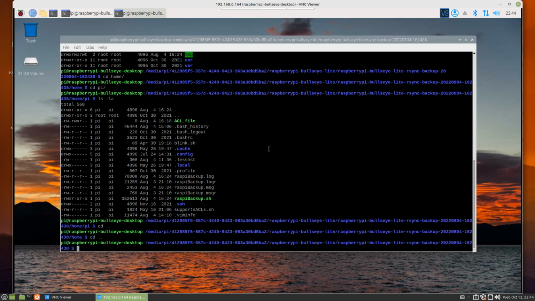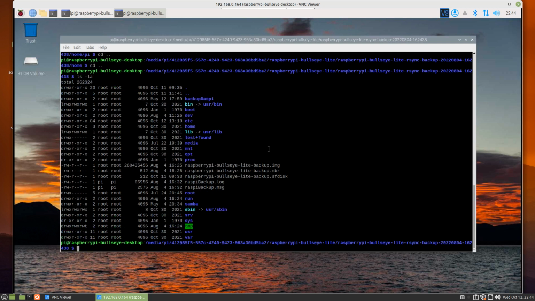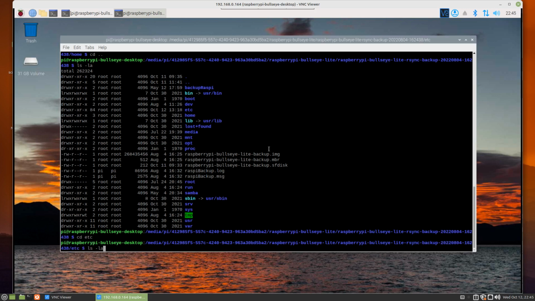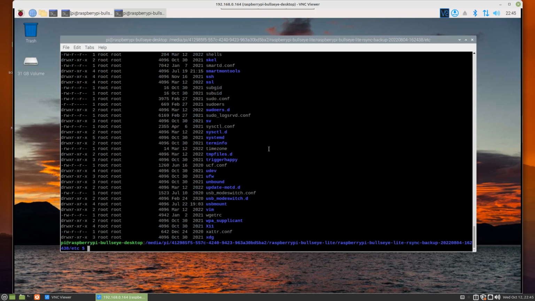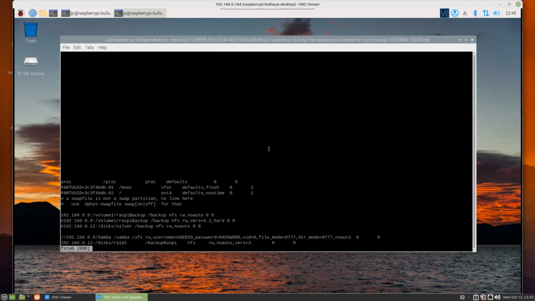In addition, it happens a lot of times that you do some modifications on your system, and at some point in time, you don't remember what the original contents was because you did so much changes. And so just go into the backup directory. For example, the etc directory is an interesting directory which holds a lot of configuration definitions. Then you can just inspect the contents, for example, of the FS tab.